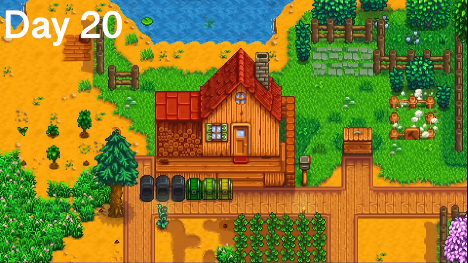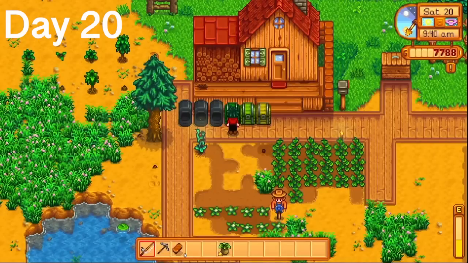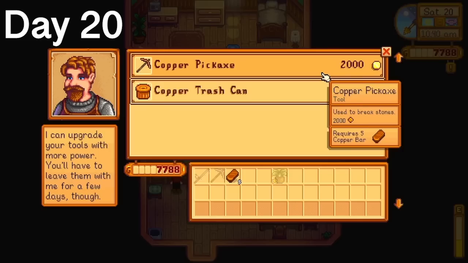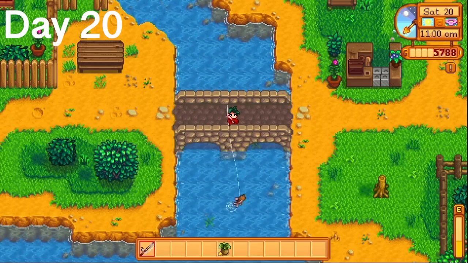I wanted to go mining after I got my silo ordered because it was a good luck day, but I decided to go upgrade my pickaxe instead. So I headed over to Clint's to demand something from him too. Once he started working on my copper pick, I spent the rest of the day with my bobber in the water trying to get some more moolah.